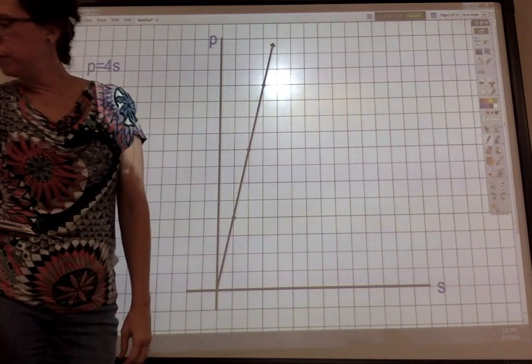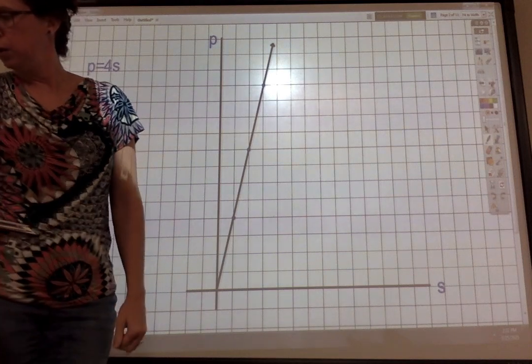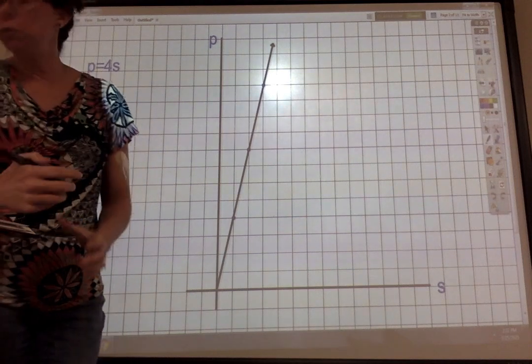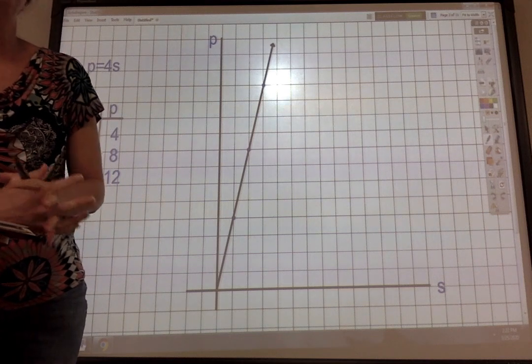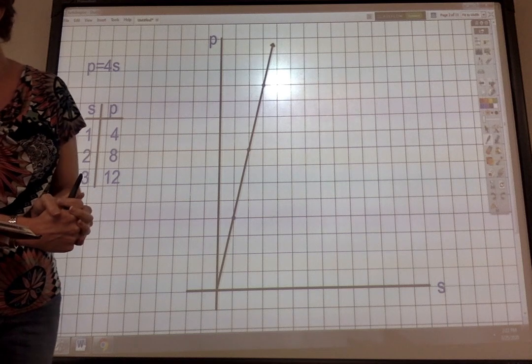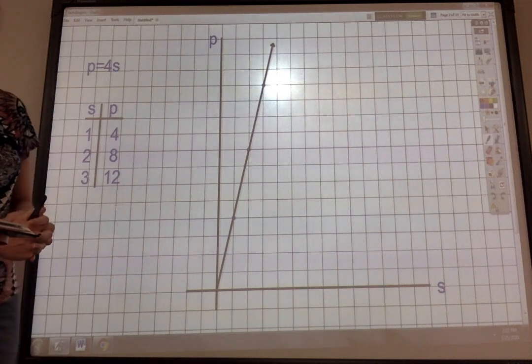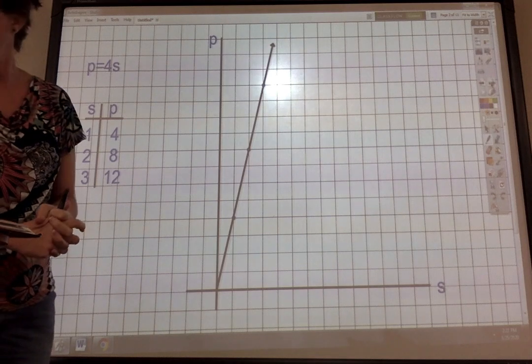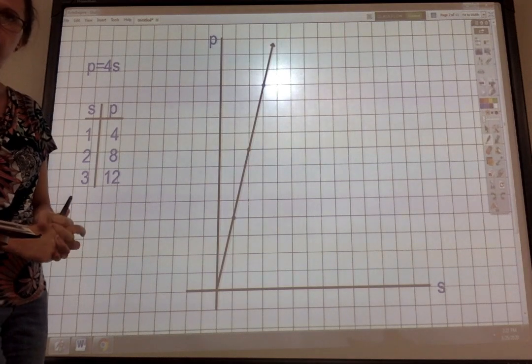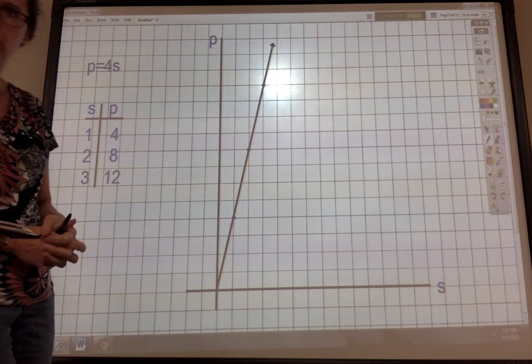Look at number 1. It says the graph of this function is a ray. What are the coordinates of the endpoint of this ray? Go ahead and answer that in your notes. The coordinates of the endpoint of this ray. And then why is it a ray and not a line? Go ahead and answer that in words in your math notebook. Press pause, answer the questions in number 1, and then begin the video again.